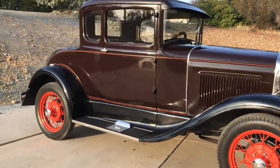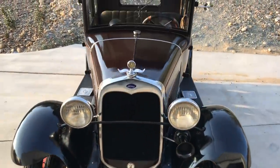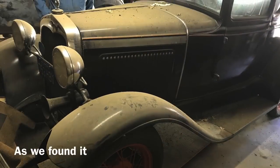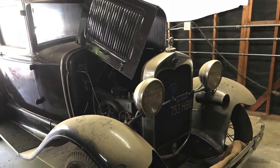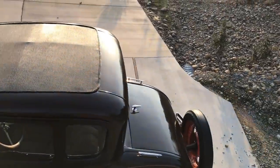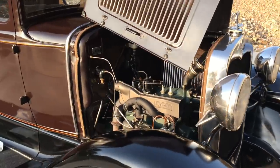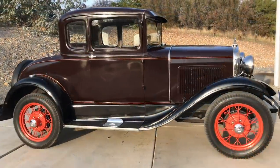Today's victim — I mean patient — is an early 1930 Standard Coupe Model 45 Bravo. Ford built about 226,000 of these in 1930, and it sold new for $490. My dad and I found this car literally in a barn. It had been abandoned for close to 30 years and the property was just starting to be vandalized. We both pitched in and bought this car for way too much. We did clutch, brakes, and a new interior, and got it running and driving fantastic — but then we never drove it. It sat for two or three years until we met Bill and Barbara Link, and it's been getting the love it deserves ever since.